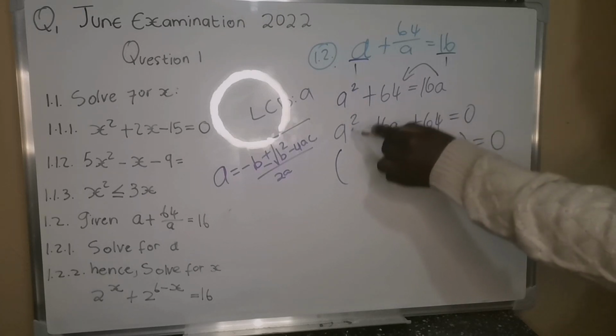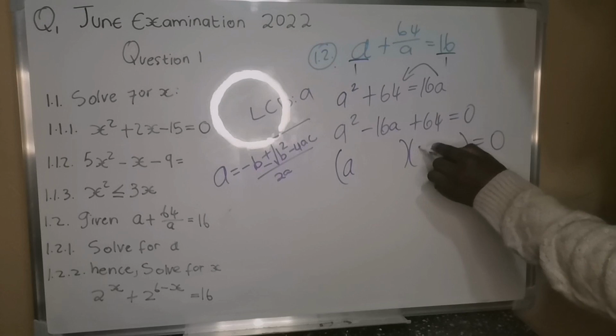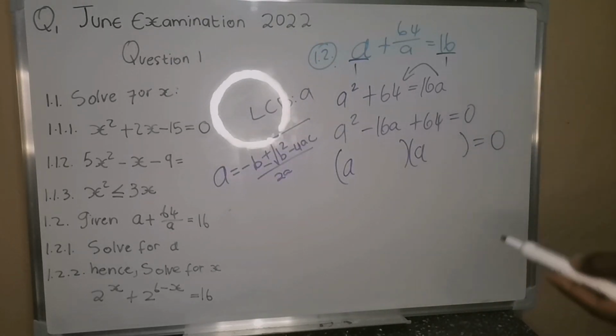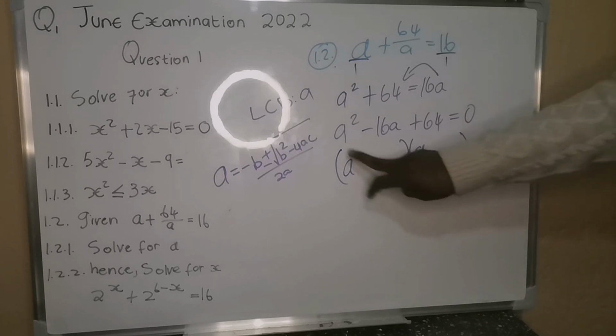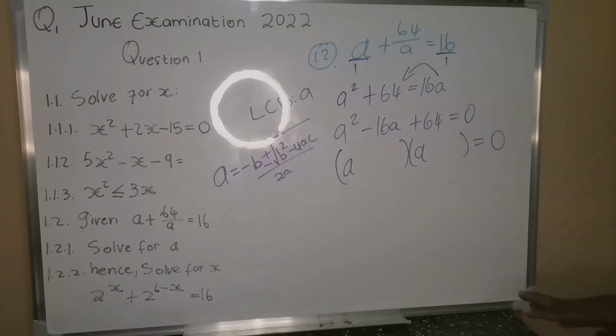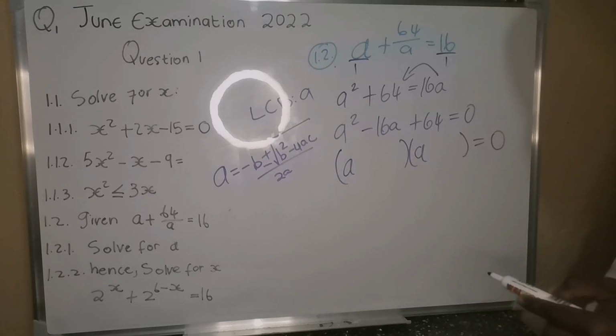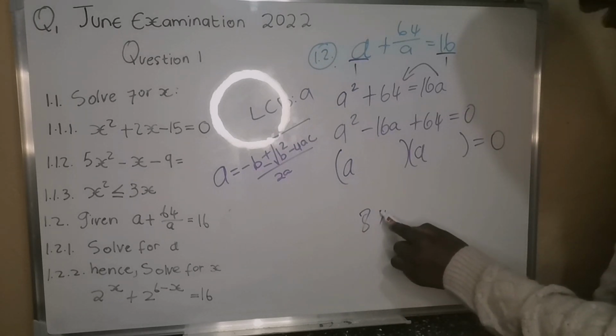Now, what are factors of a squared? We have a and a. Please, guys, you have factors of a squared is a and a. Then which number can I multiply to give me 64? Add or subtract to give me the very same two numbers. When I add them, they must give me 16. When I subtract them, also they must give me 16. It will depend. So which number can I multiply to give me 64? The first number that comes into my mind is 8 multiplied by 8.